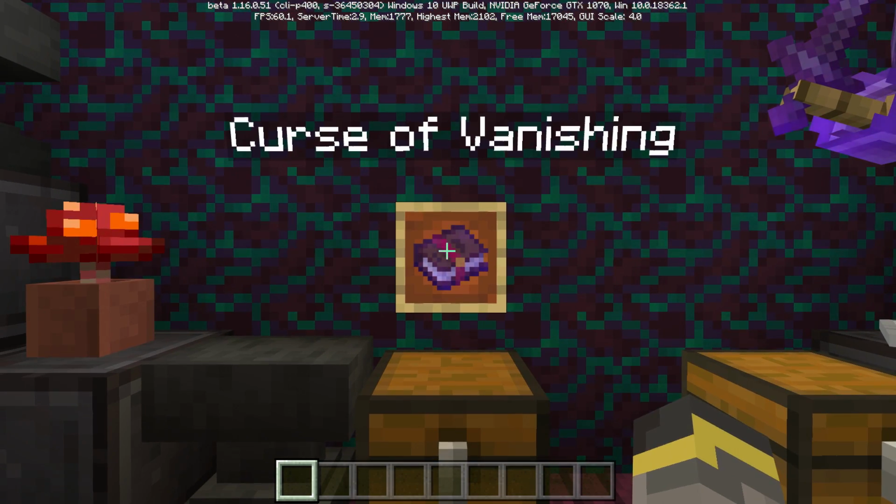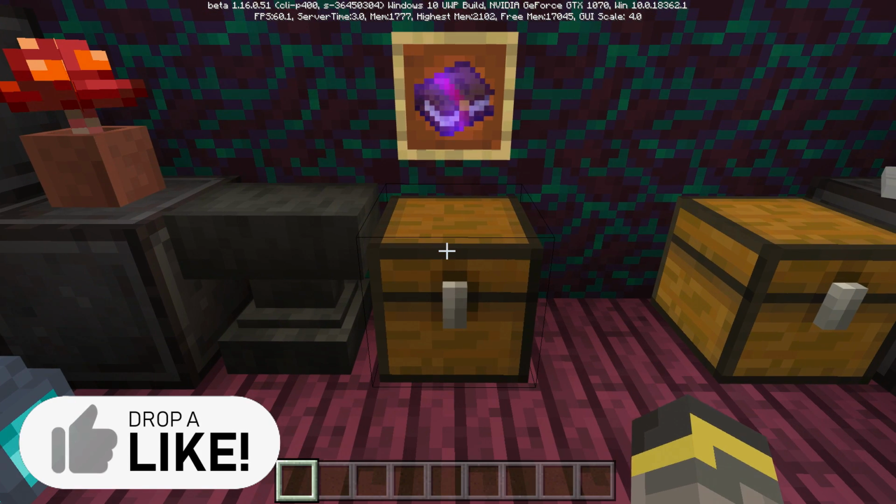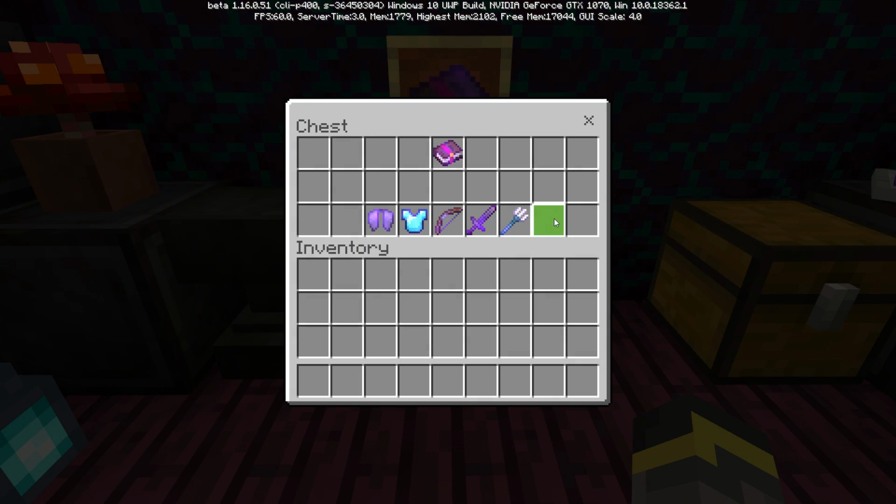The very first Bedrock 1.16 beta implemented the Curse of Vanishing. The Curse of Vanishing has been a thing on Java Edition for years, but it actually never made its way over to the Bedrock Edition. So the Curse of Binding binds things to you. That's pretty straightforward. The Curse of Vanishing is a little bit more confusing. The Curse of Vanishing, in my opinion, is a little bit more dangerous than the Curse of Binding.